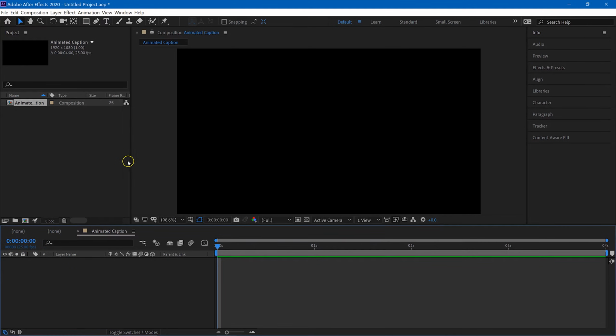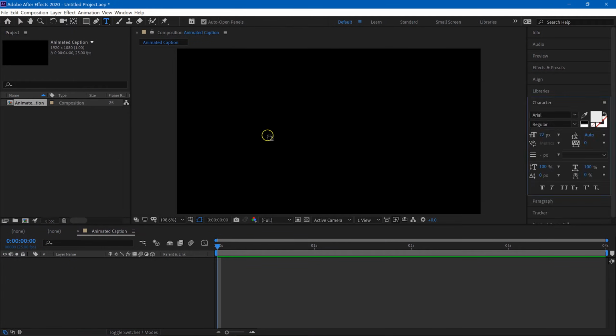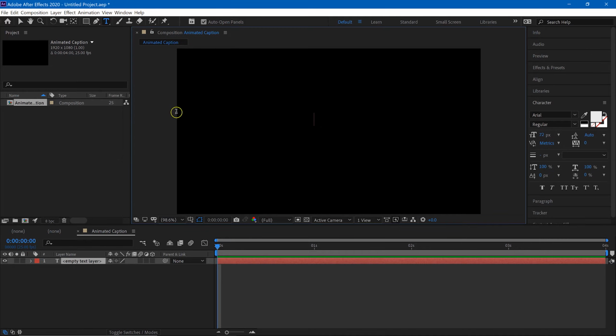And then we're going to put our caption text onto the screen. So just take the text tool, and here you can set whichever font and attributes for the text that you wish, because you will be able to change them afterwards. So I'm just going to enter some text. So enter your caption here. That will give you guidance in Premiere as to what that field is for. And so we have done that.